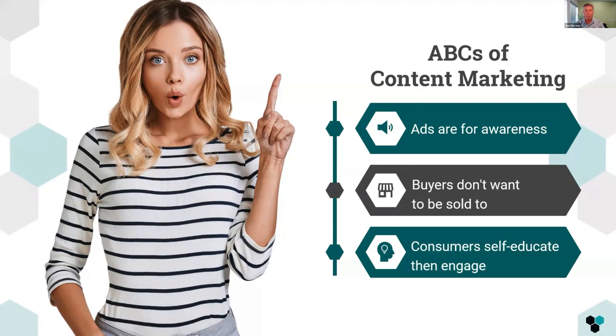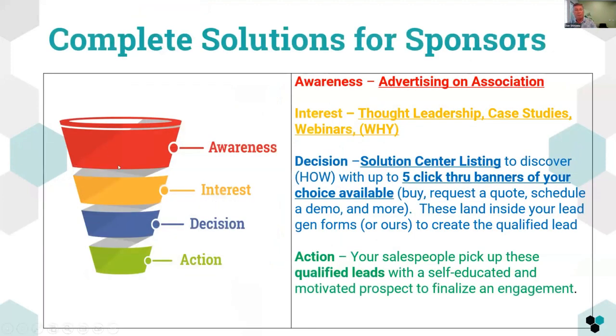I'm going to show you an example. So if you think of the funnel from awareness to interest to desire and action, awareness is that advertising on your website, those banner ads, etc. Introducing people to a topic. It could be a webinar. It could be a case study. It could be a thought leadership video. It could be speaking at your event. But this is why people want to understand, what is the problem? Yes, I have that problem. What are the types of solutions to that problem? They don't want to be sold to. They want to hear it in educational format.